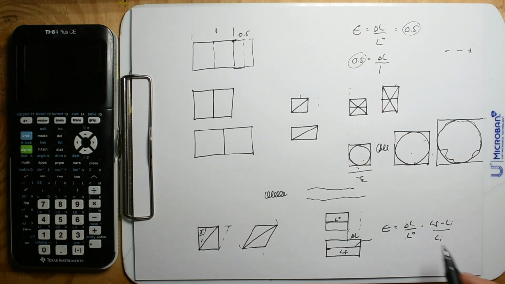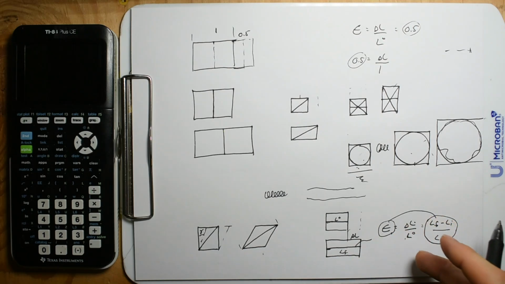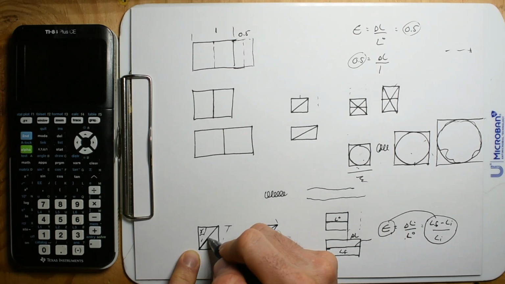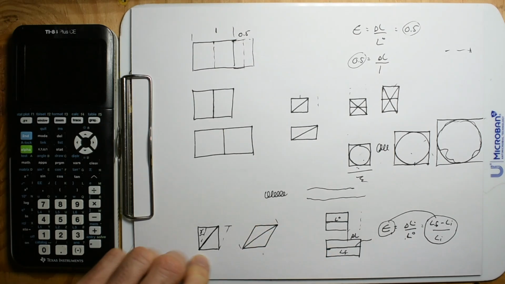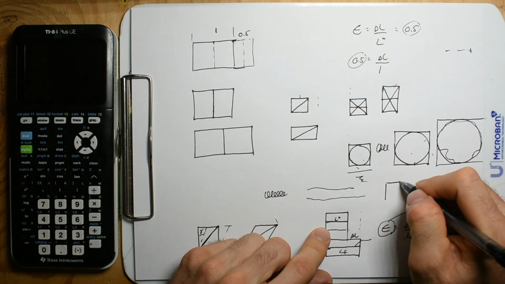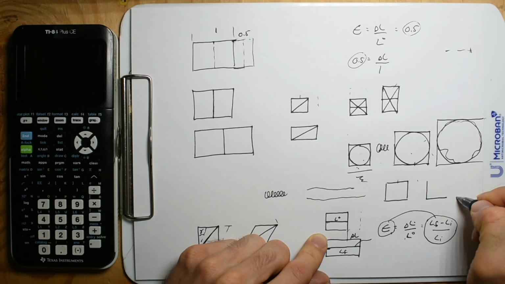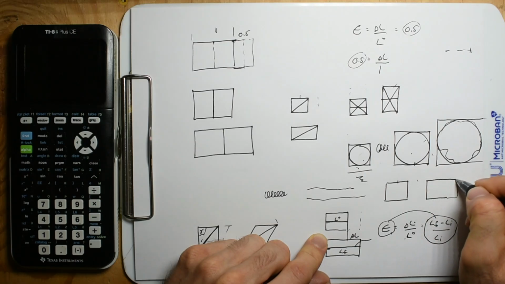And so strain can be really simple, and I would always break it down into an equation like this: change in length, initial length, length final. Yeah, and so how about over here? If I have this length, let's do one more, because I'm going to take that same shape, and then I'm going to go kind of halfway. So it was like here, and I'm going to go strain of 0.5.